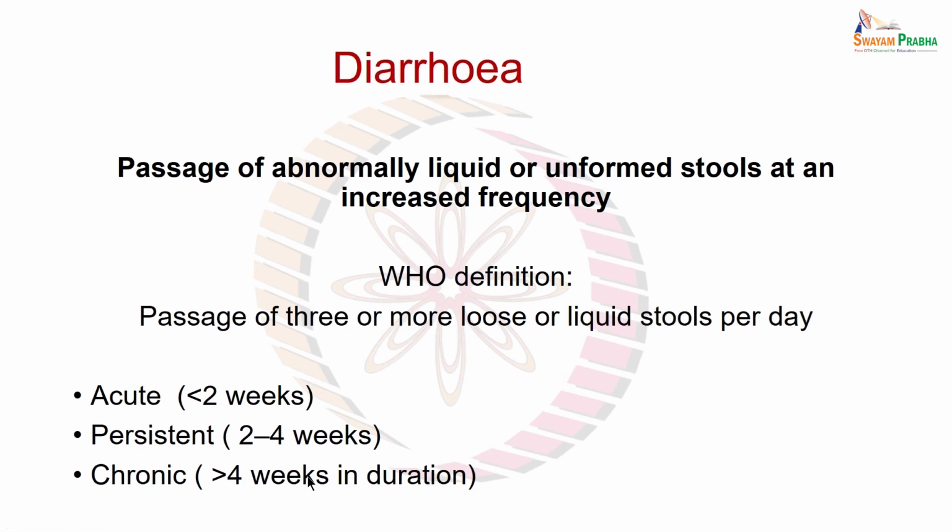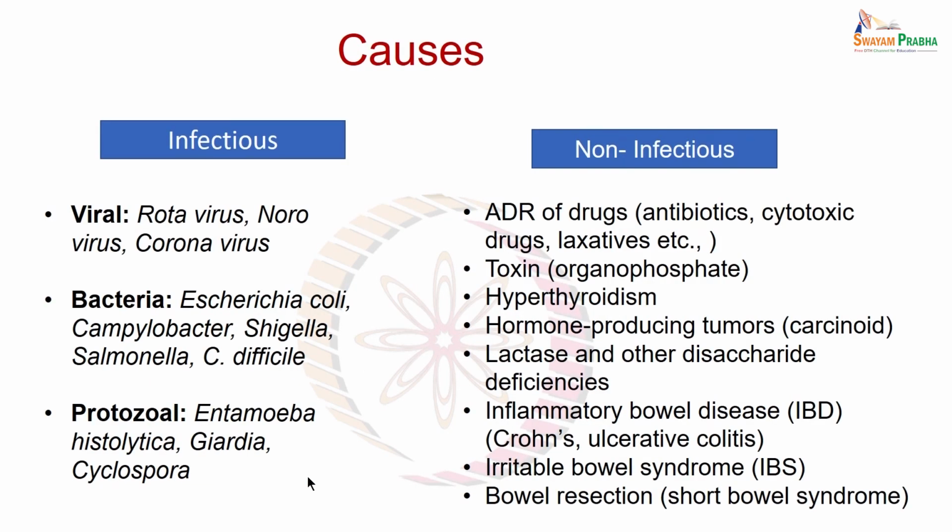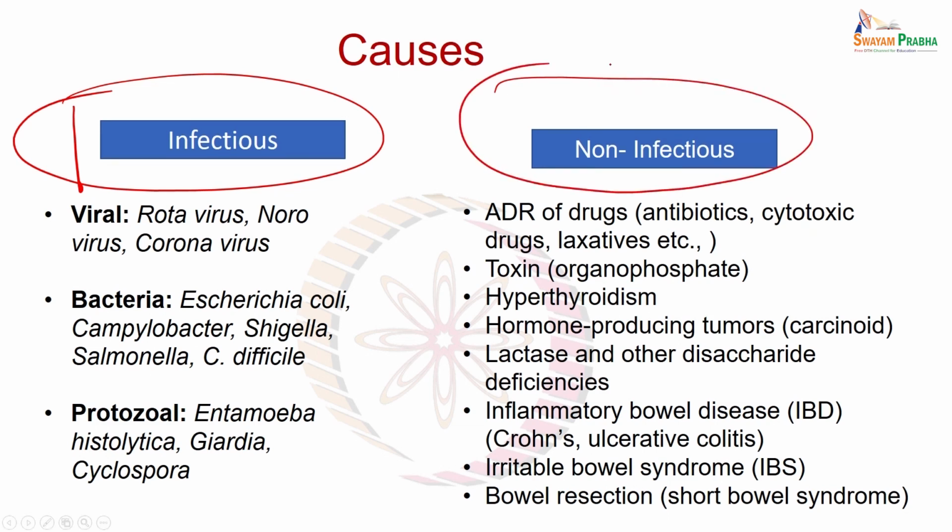So, the causes of diarrhea are important to know because that will determine the strategy for management. The cause can be infectious or non-infectious. Infectious diarrhea is when there is a causative organism, and very common in India is rotavirus, one of the commonest viruses in children and infants, and also norovirus and coronavirus. You may know that India has led the discovery of an indigenous rotavirus vaccine, which has now been introduced into the National Health Program also.